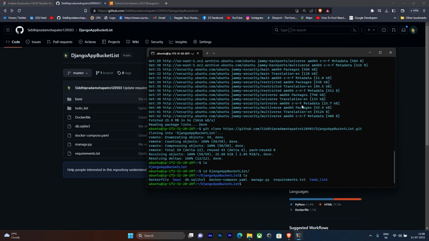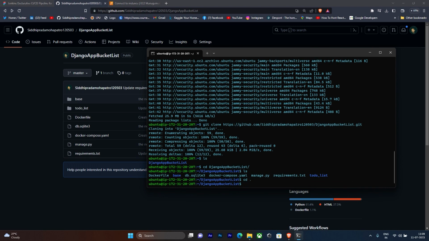Before installing this requirements.txt, we have to install some basic things. So we will do this automated only. We will install pip first. After installing pip, only then can we go for all those things. So we will do this automated. How can we do it automated? Let's dive in. Let's come out of the cd. I have written all the code first in Jenkins only. You can check it out.